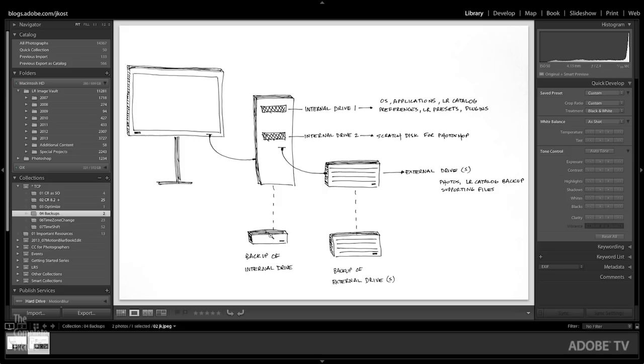Now, when people come up to me specifically and ask, how do they back up Lightroom? There's a few things we need to make clear. So there's Lightroom, the application, right? That's the application that you download, you install, and that runs from your applications folder, or you select it from the dock or wherever you start it. Once you launch Lightroom, the application, it works with what's called a catalog, which is a database.